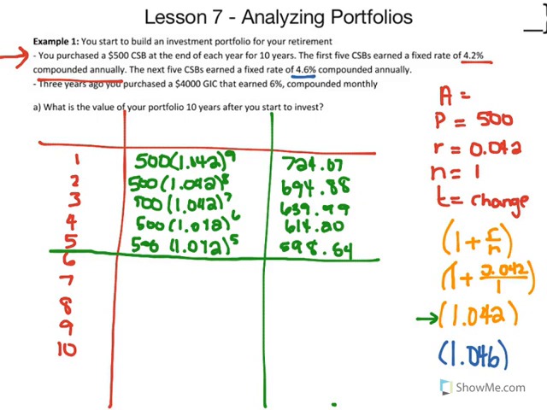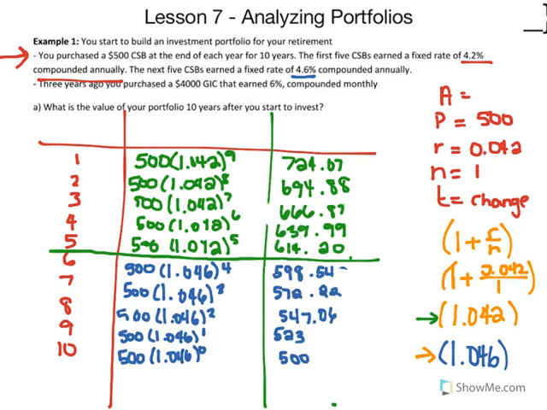The next 5 years, you have a different rate. It's 1.046. So when we plug this in, it'll be the same thing. You're still investing $500 a year, but at 1.046. And at year 6, it'll only hold for 4 years. So pause the video and calculate these numbers. It'll be 1.046 to the power of 3. All right, so when you're done, you should get these numbers, and I missed one of them up here, so I wrote them in wrong, but these are the 10 numbers that you should get.